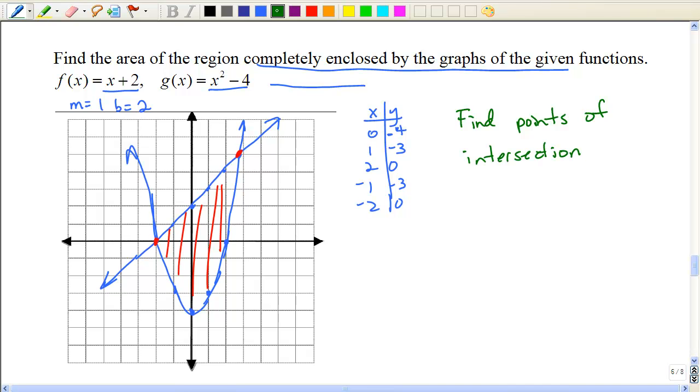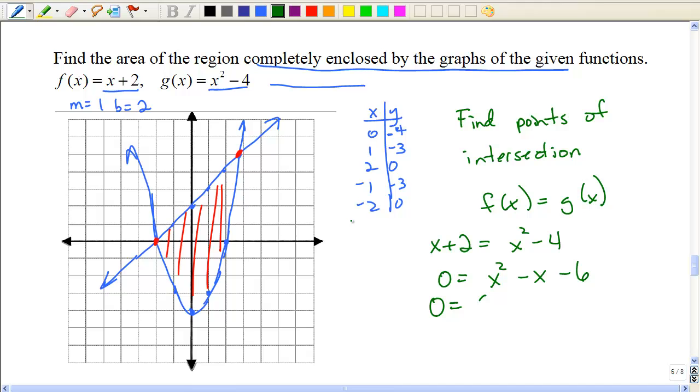We want to know when is f of x equal to g of x. We're going to set those two functions equal to each other and solve for x. So we get to do a little bit of algebra. We're going to factor. So we get x is 3 and x is negative 2. Let's compare that to our graph. This point right there does look like negative 2. And when x is 3, 1, 2, 3, my graph was pretty good.